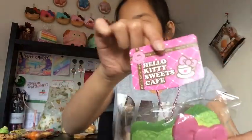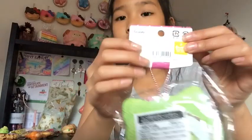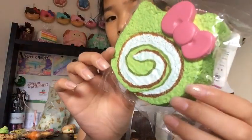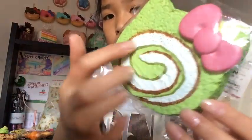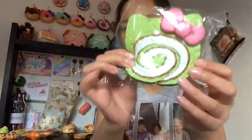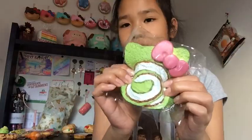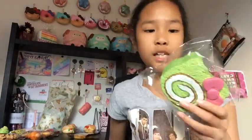Next is this Hello Kitty cake roll — here's the really adorable tag. Does anybody know what 'three' means on here? I have no idea. Here's the design — it looks like a real cake roll because it has air bubbles and stuff, and it's really cute, and really squishy. I'm pretty sure this is the green tea cake roll design. I'm trying to collect all the cake rolls because I just love cake rolls.